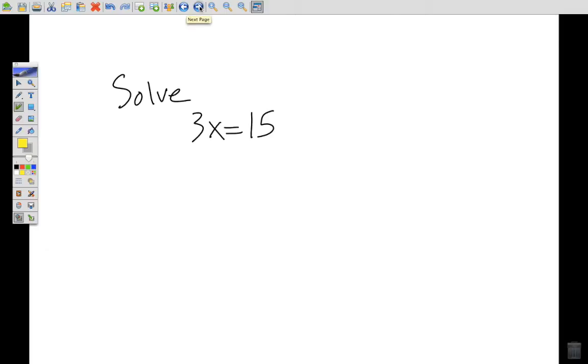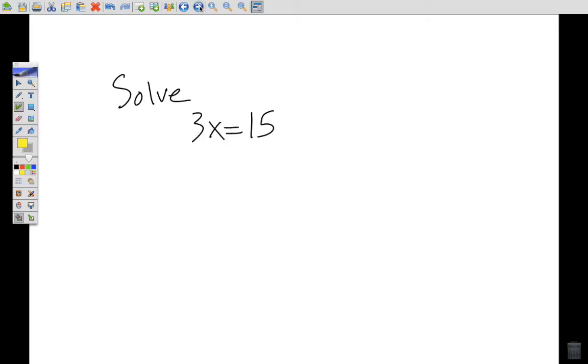Today's problems will look like a variable being multiplied times an integer, or possibly a fraction, that's equal to another number. In this case, we all know what the answer is. We know x is going to be 5 because 3 times 5 is 15. But most of these problems you won't just look at and know the answer. So the idea is the same. The steps are the same as what we did at the end of last week.